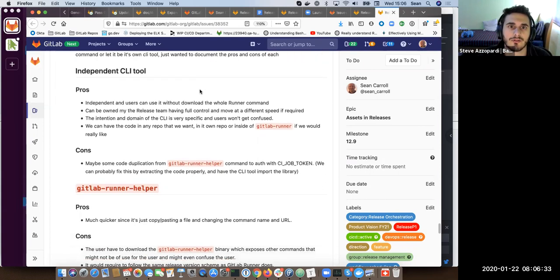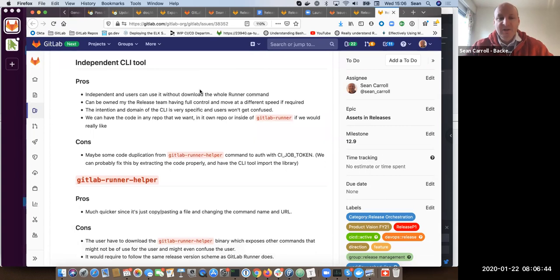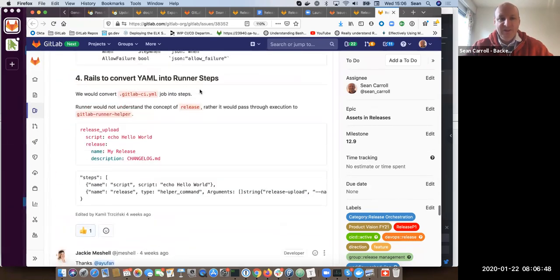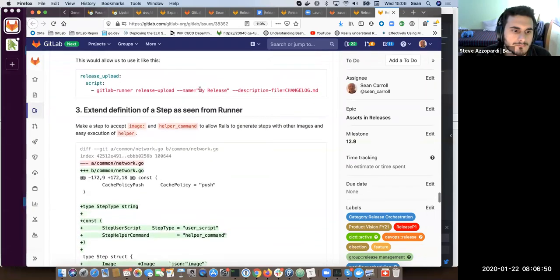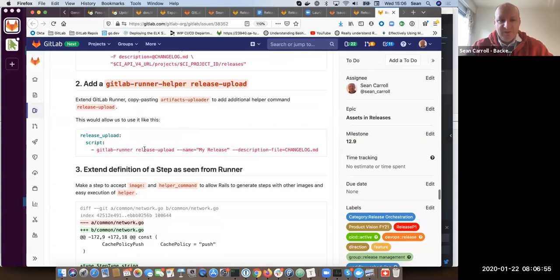I don't know what you think about it. No, well, first of all, you guys are the runner experts, and so I'm entirely happy to defer to you, although I really would like to understand how it works. But there are two things that are completely unclear to me, aside from that. First of all, what are we trying to do with this, right? Because the example we've got here just has name and changelog, right?